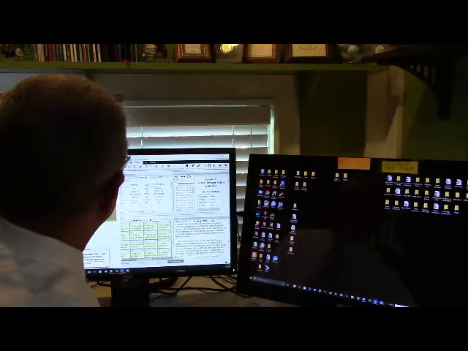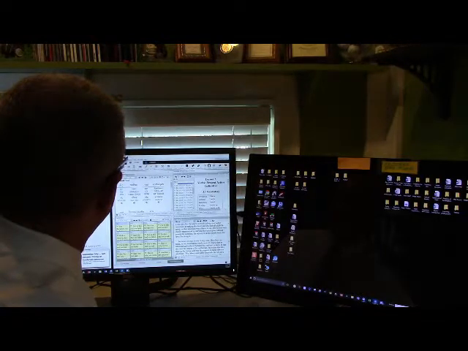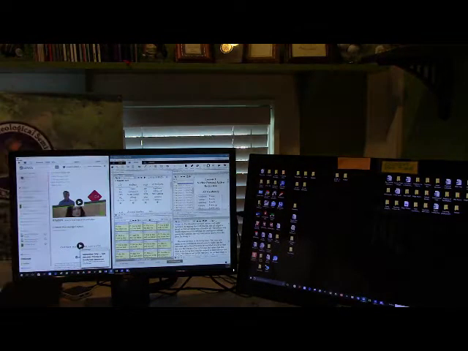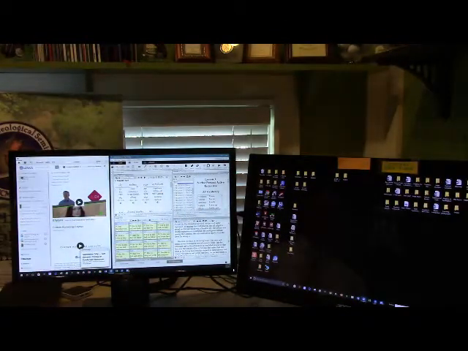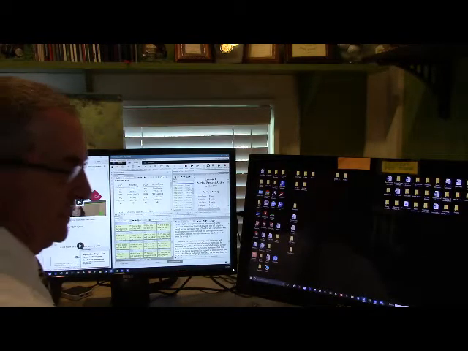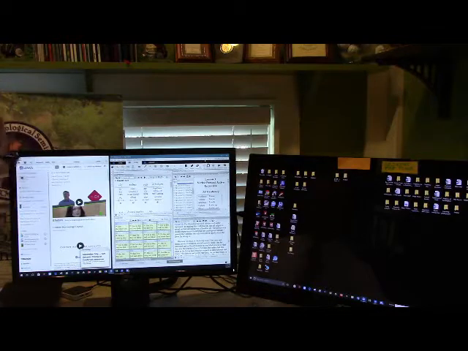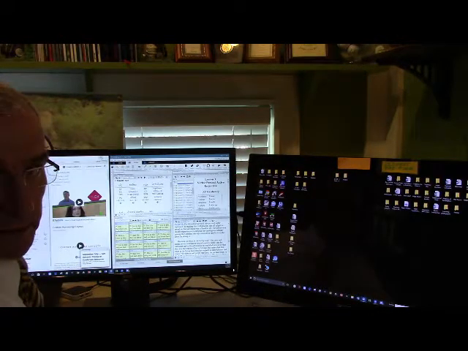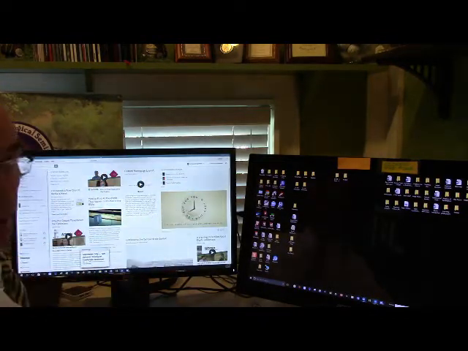I'm trying to adjust it just a little bit. There you go. So you can see that I've got the word search program open and I've got the Logos program open. And at any time, what I can do is hit this little square button at the top of each one of these, and it opens it up into the full screen.